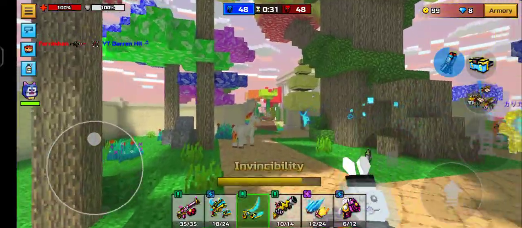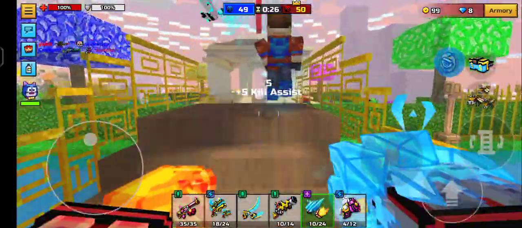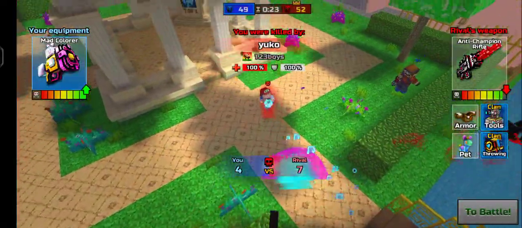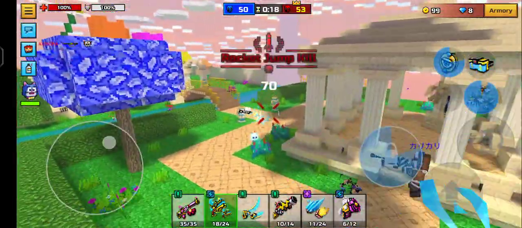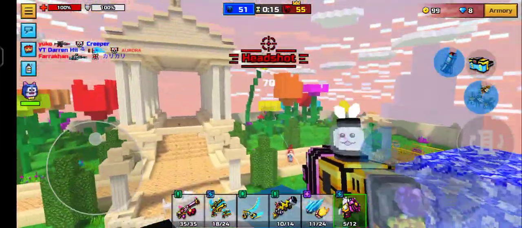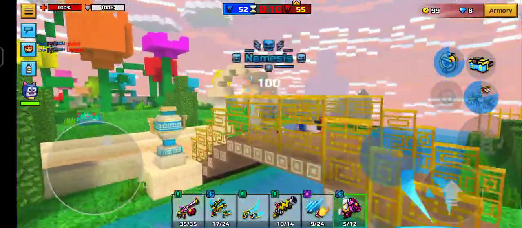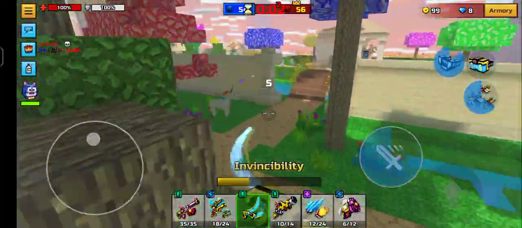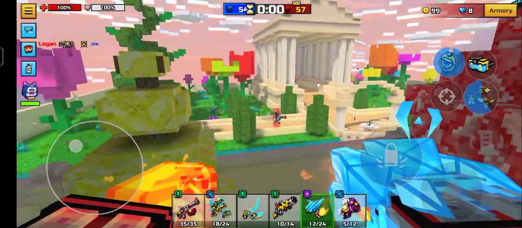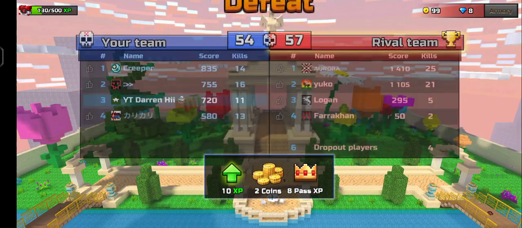48-47. Oh no. We're tied. Come on, teammates. Come on. 5 kill assists. Whoa. Anti-champion rifle. Use bees. Oh, nice. Come on, need to do a quick switch. Oh, okay. Headshots. 53-55. Sakura. 54-56. No, I tried to get a rocket jump and switch to the sniper and get a sick kill.